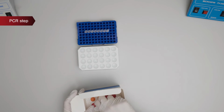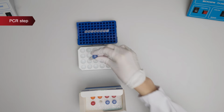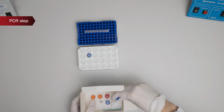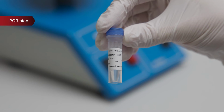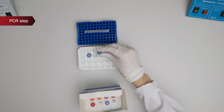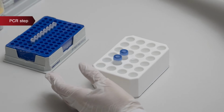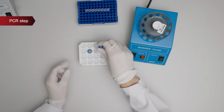Polymerase chain reaction is performed in order to amplify the target fragment. Extremely high fidelity is essential to limit PCR errors that may result in false variant calls in sequencing. During the PCR step, the target fragment is multiplied many times by 3 processes being repeated: denaturation, annealing, and extension.